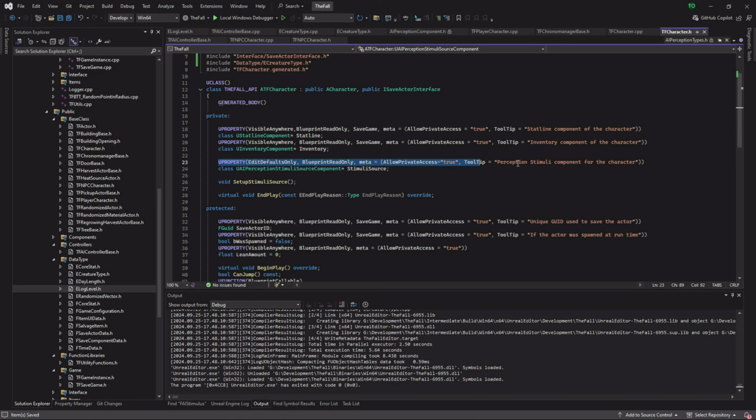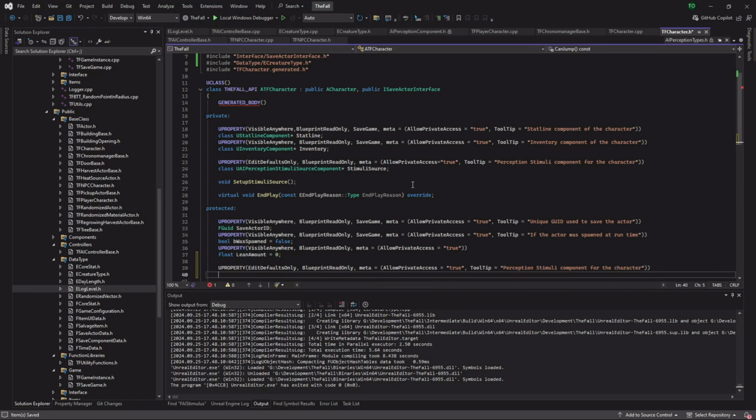So we're going to want to just copy this here. I'm going to want that to be a protected value, actually. So E creature type of creature.